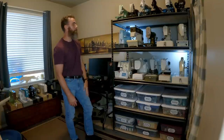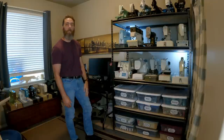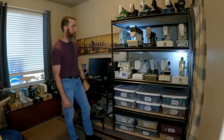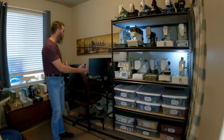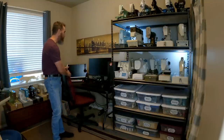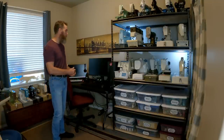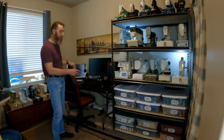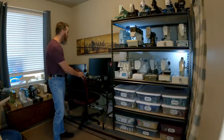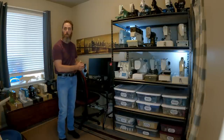That is the second part of our storage situation. It works out really well for us. If you have a room like this, I would highly suggest trying to figure something similar out. Also visible here is my computer station — between the two of us we have three YouTube channels, and this is where all the editing, uploading, and analytics happens. Nothing to write home about, but this is the bare bones of what you need to run some YouTube.